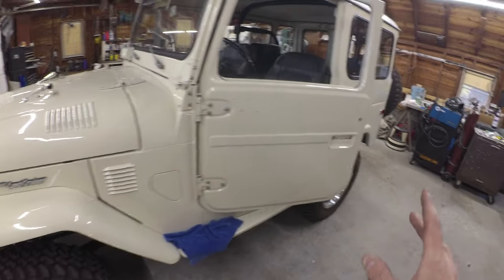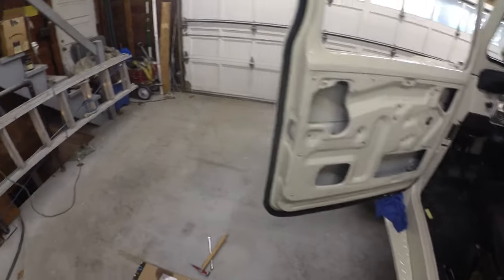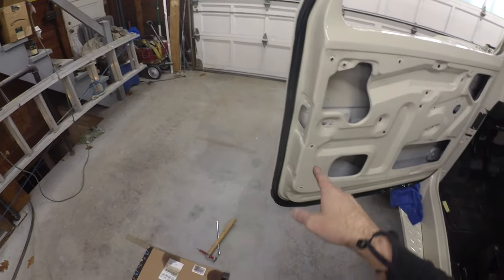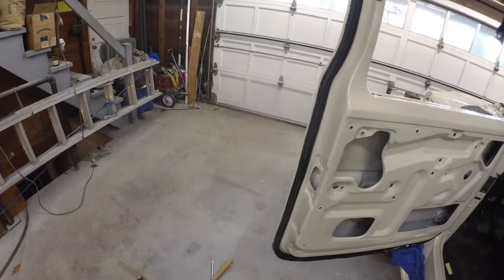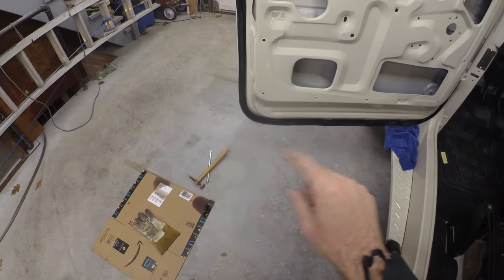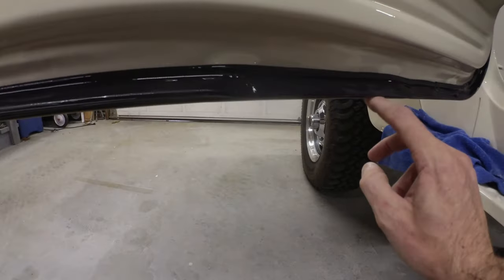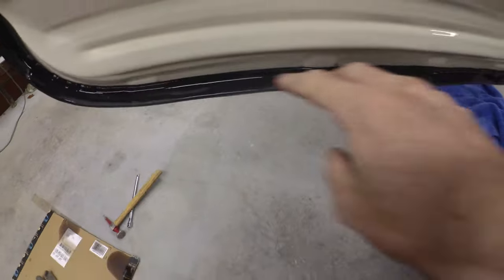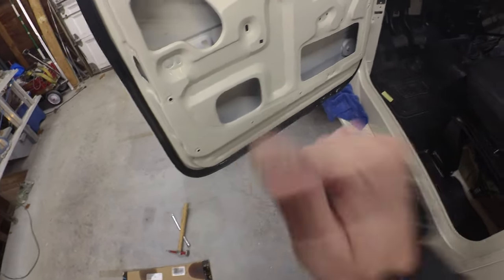Driver's door is tucked on, weatherstrip went on pretty good. Second go around is a little easier. Definitely worked pretty good to do the tape. Depending on where you are, you either tape the outside or the inside. Basically any of the top three sides, tape it in about an eighth inch and you'll be good to go - you've got a pretty good window going in that you're not going to see a mess. On the bottom it's the other way around - tape an eighth inch up from that lip because you'll kind of see an edge on the bottom.